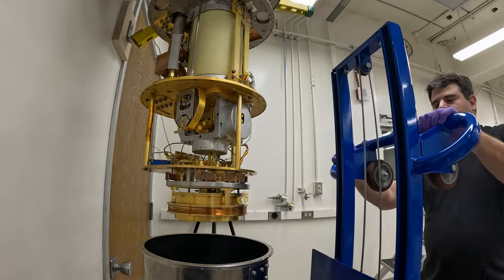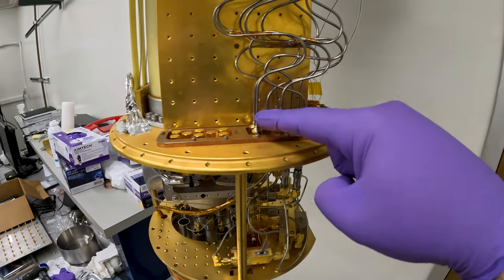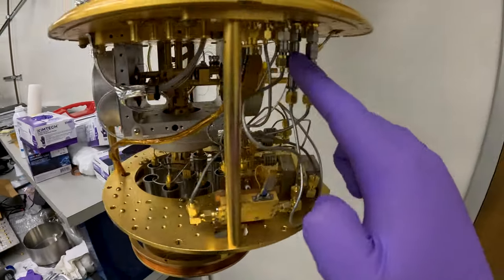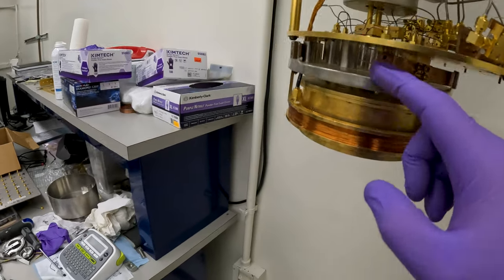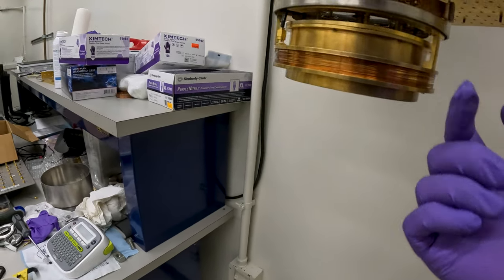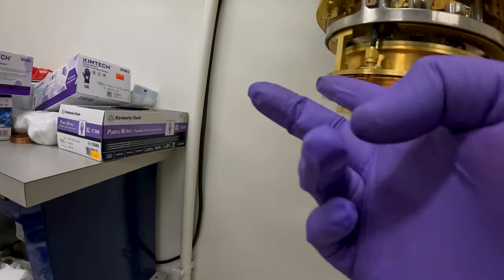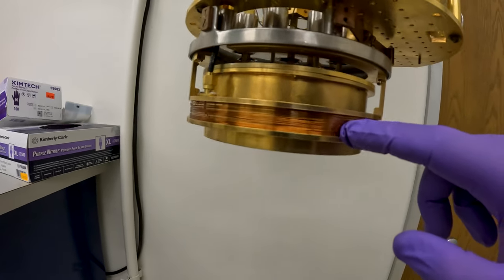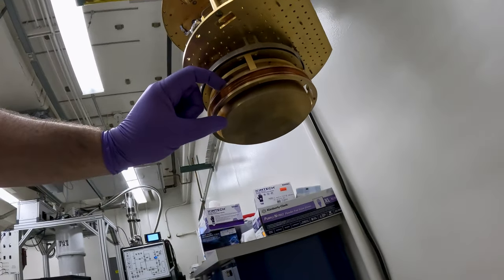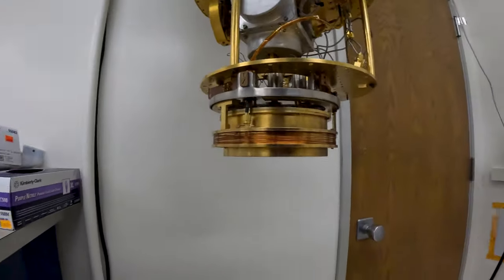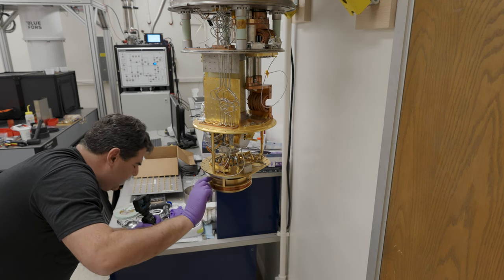Oh, very interesting. All right, what do we got here? So we have our eight coax right here. There are some attenuators on the other side of the 4K plate. This is the ADR extension. So there's a magnetic shield right here. But the magnetic shield is removed. And instead, they've fitted a Helmholtz coil. So this is a magnet. So this is going to be probably superconducting niobium tie wire in here. And this is designed to put a magnetic field on whatever's inside this sample box, which presumably would be at, this is all at 4 Kelvin, I think. Actually, this middle part may all be at base temperature. So that's pretty interesting.